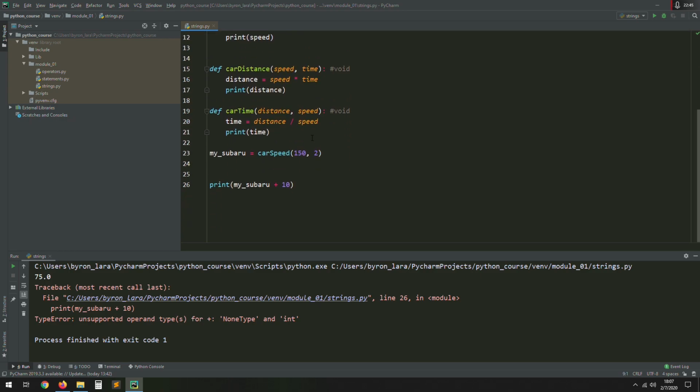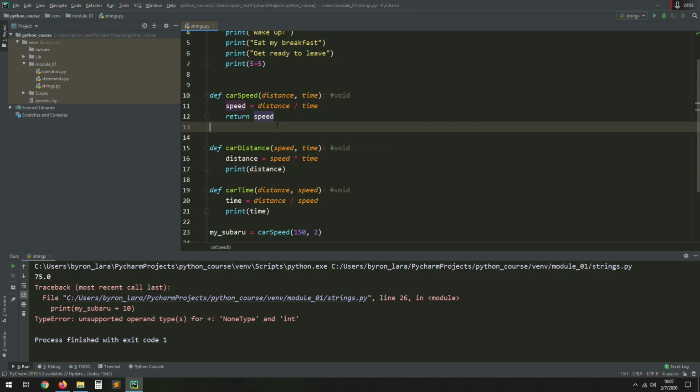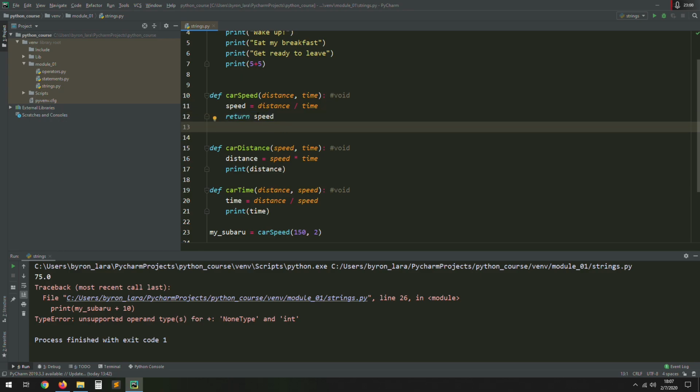So in order to do that, if you want to do something with the value after, you use a return and then the variable, whatever you're doing.